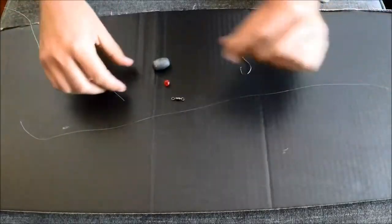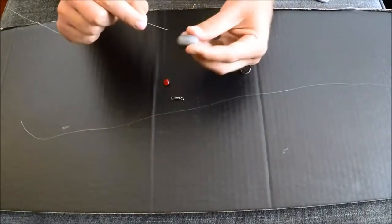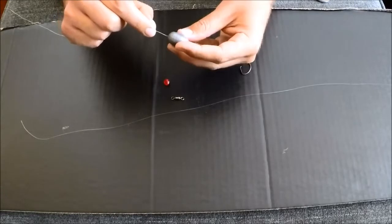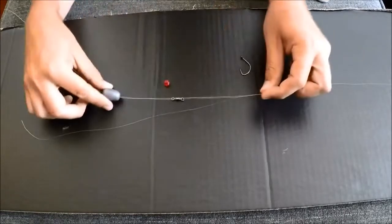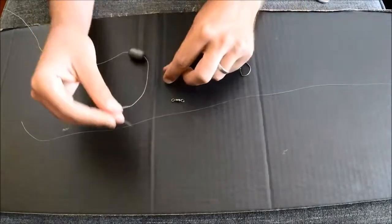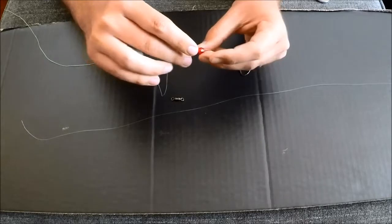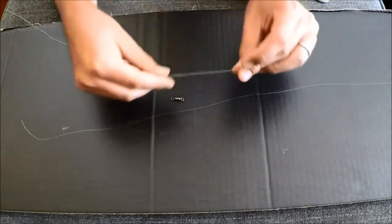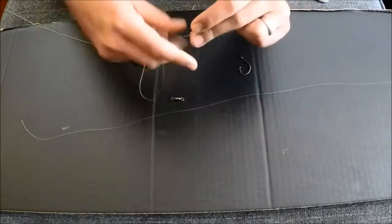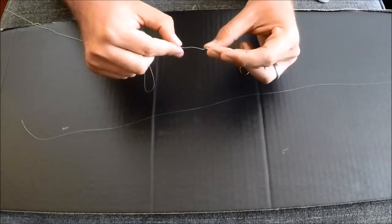So, basically, you're going to take the egg sinker and put it on your main line like that. Then it's going to try to roll away. You're going to take your plastic bead. The plastic bead basically protects your knot from the egg sinker, because it will fray your line a little bit.